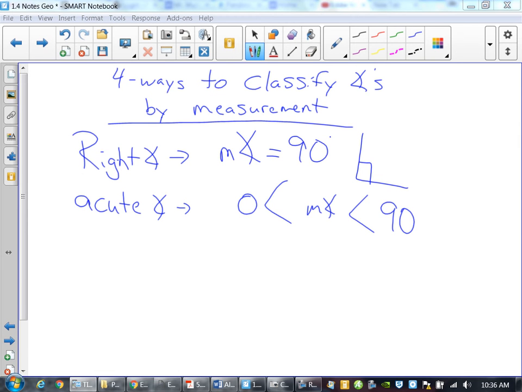I forgot to put my units in there for the measurement. Oh, it's okay, because 90% of the time I forget to put the little dot there when I'm talking about degree measure. Is it really the end of the world? No, it really isn't. To be honest with you, in a perfect world, I would love everything to be labeled absolutely flawlessly perfect. But hey, if I can get you guys to remember that an acute angle is between 0 and 90, I'm okay with that.